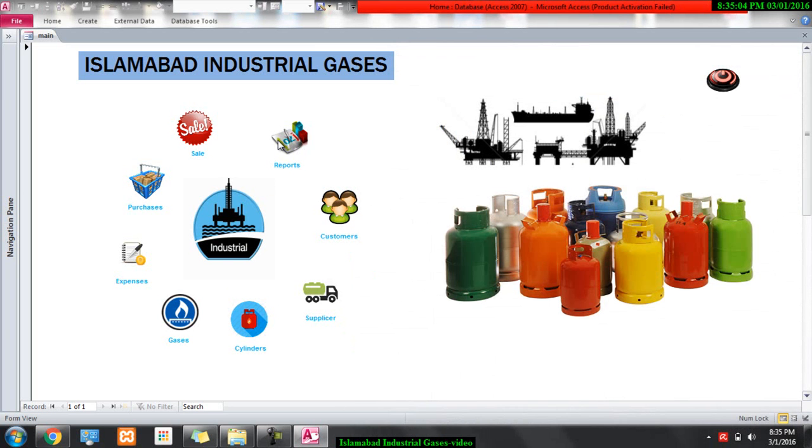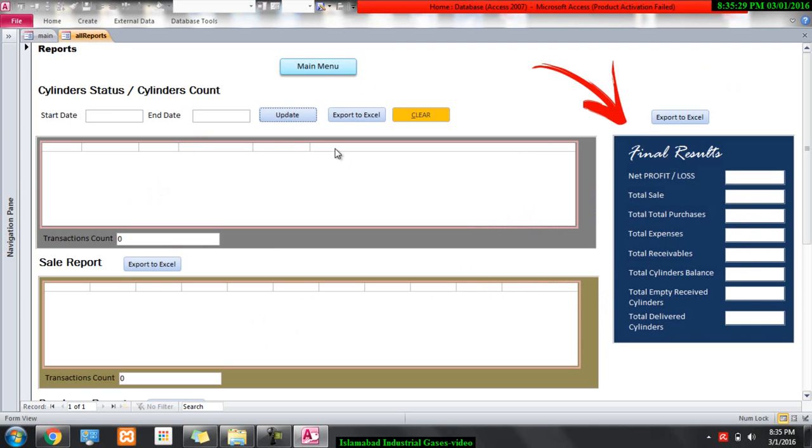Okay, now we have seen all the data entry forms. Now we can go to the reports and let's see. I have entered some sales info and some purchases info and some expenses. So let's see if we can find the profit. Let's see if we can check if we had some profit or loss in the month of March. So I'll go to the reports tab.